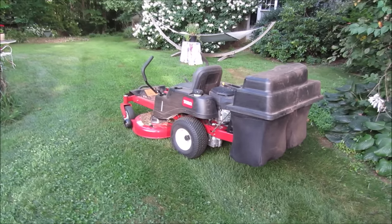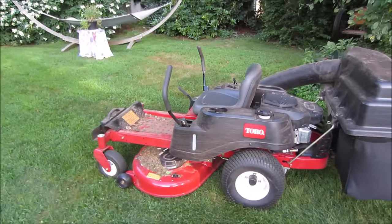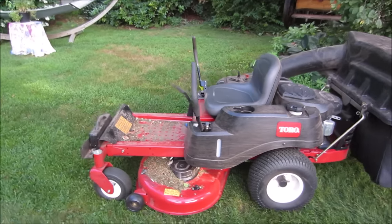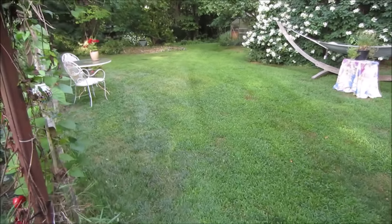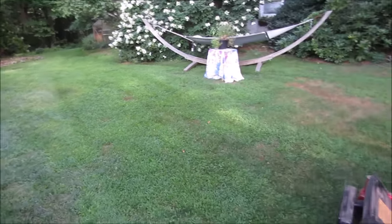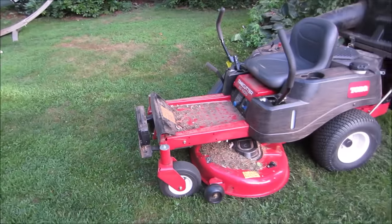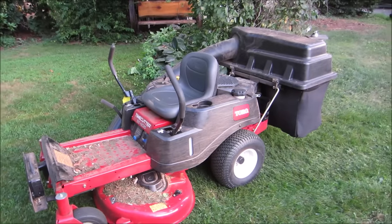Well, that made short work of it. It's fun to ride around on too. Once you get used to the setup of the zero turn, how to steer it, you kind of want to practice in the open before you get too close to stuff, because I did bang into a fence or two or a table here and there. But they are fun to use, and they get around stuff really quick. Especially if you got little tight areas, you want to go spin around a tree or something, you can buzz right around them.